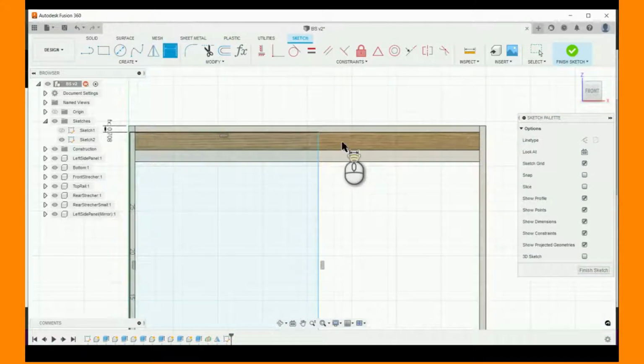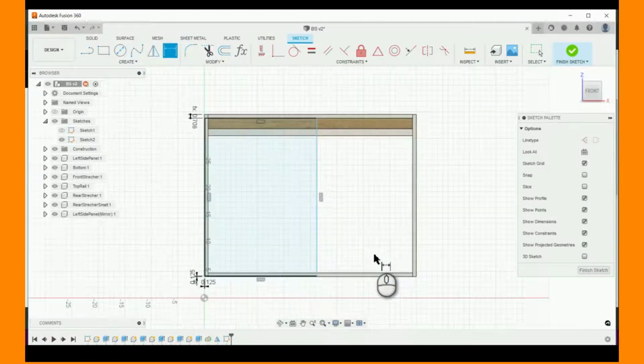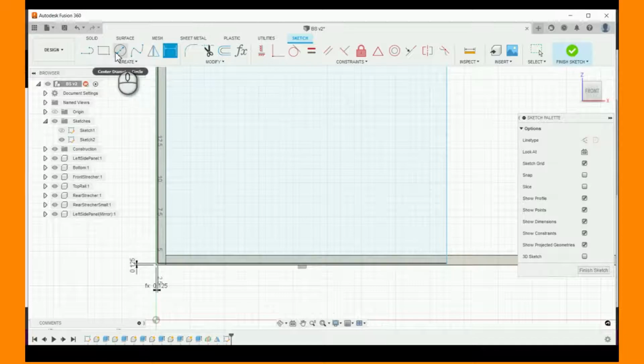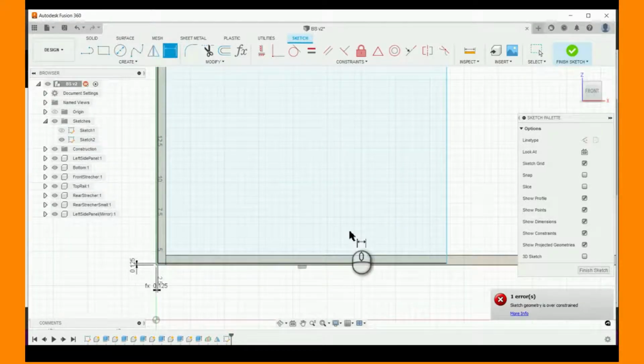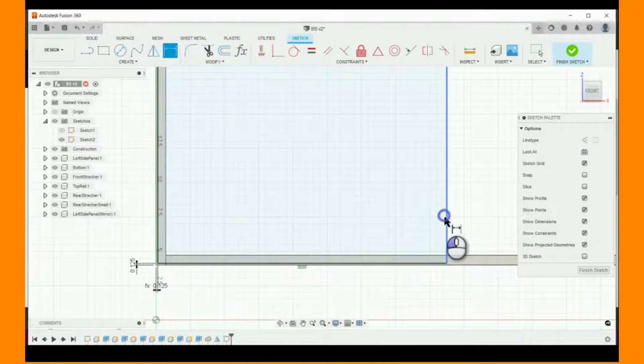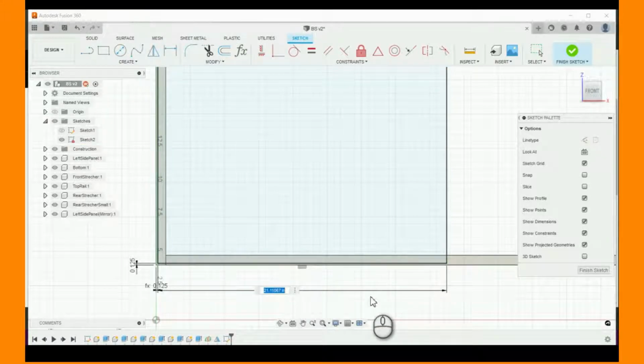So we have the sketch which could be the sketch for the first door, but we need to set the width of this first door, which has to be half of the width of the cabinet, less the 3 reveals that we are using, the one in the middle and the 2 on the sides of the cabinet. It's reminding me over here that it's constrained to the left side, so our dimension has to be from the right side to the left side.